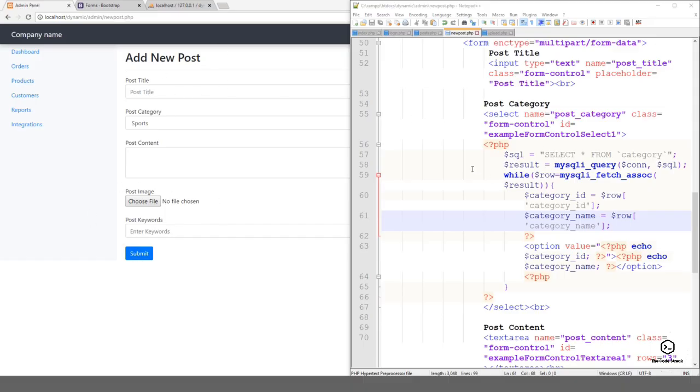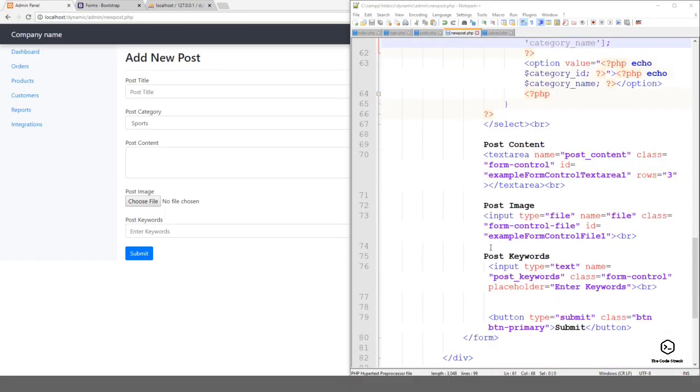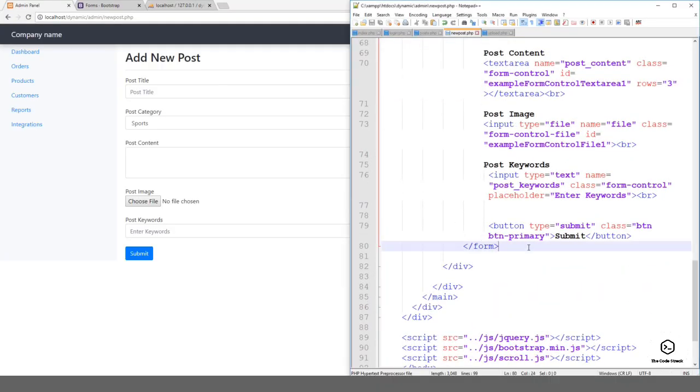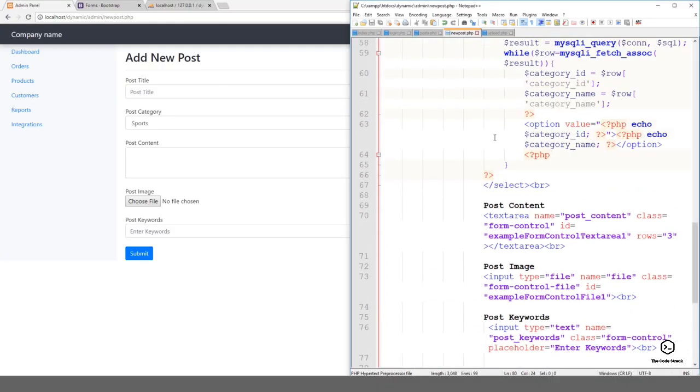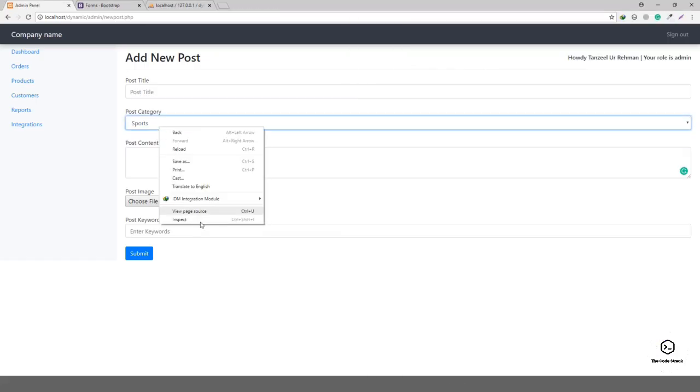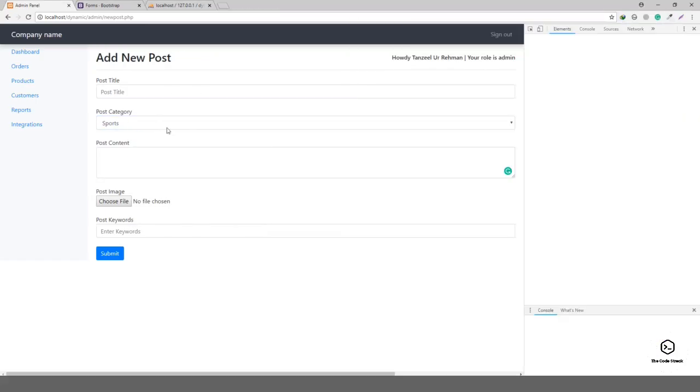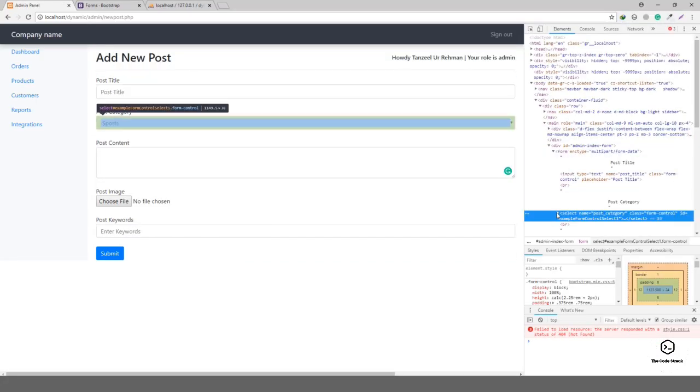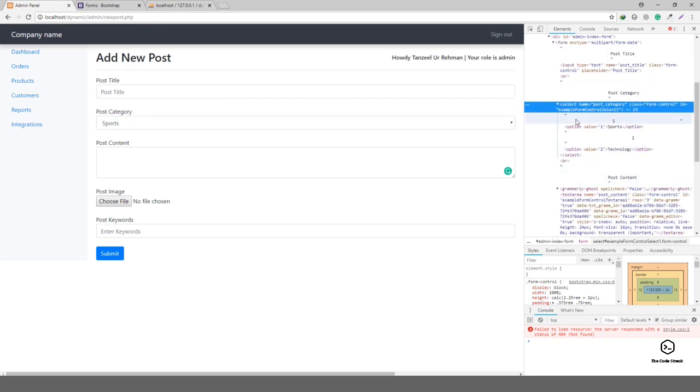After this form loads everything, you will see that this is also just writing a row here. If I go ahead and inspect element, you can see how these categories are here. If I open this up, you can see the options: this option has value equals 1, then option value equals 2, and then we have this thing right here. So this is how it basically works.